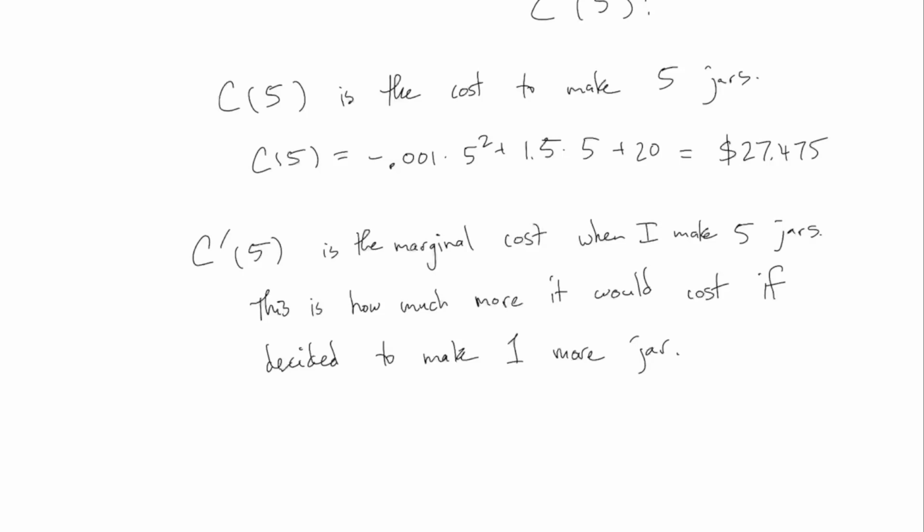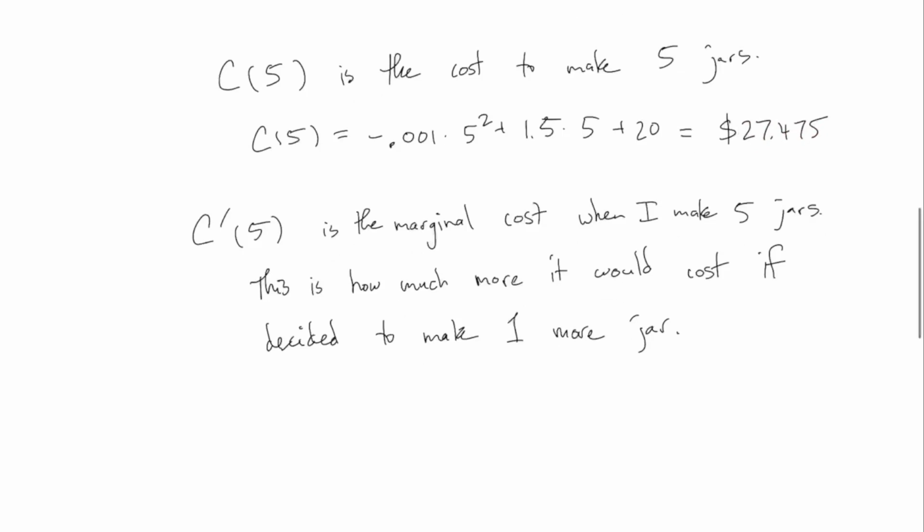Okay, now let's actually do the math here. What really is this as a number? It should be some number. Based on what I said here, I would expect this number to be a lot less than 27. 27 is how much it cost me to make all 5. And now I'm asking, how much more would it be if I instead made 6? It's probably, I don't know, 2 or 3, quite a bit less than this is all I'm saying. Let's see what really happens here.